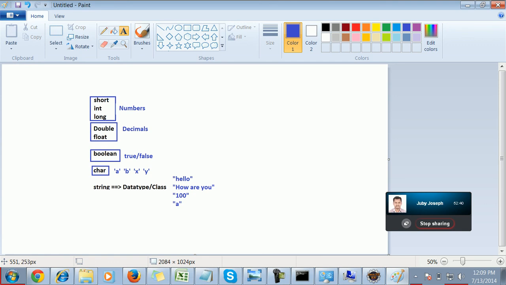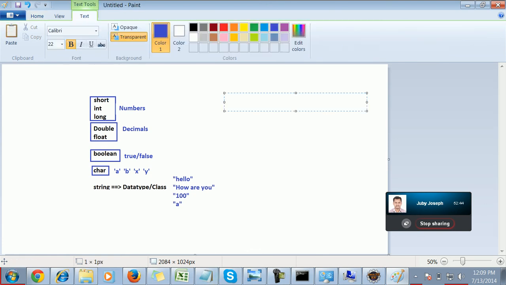That's the difference. Right now I'm going to give you a small logic alone. The numbers are not correct, I'm making it easier for you to understand. So short means it can store only numbers from minus 10 to 100.